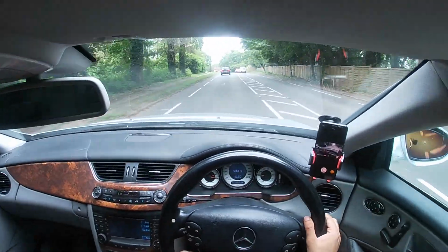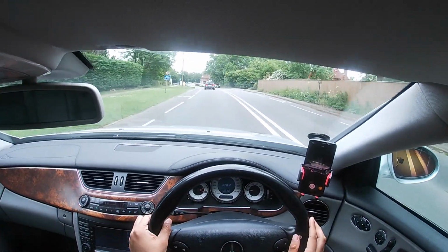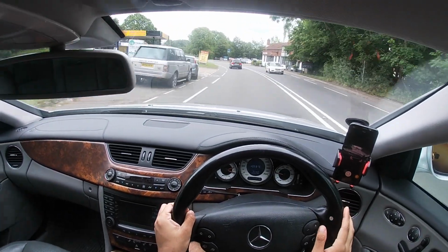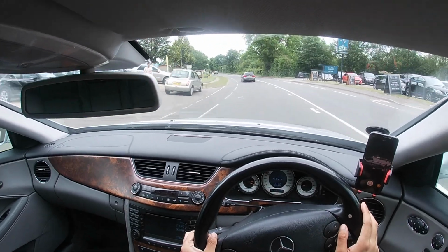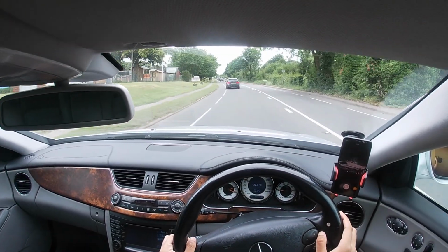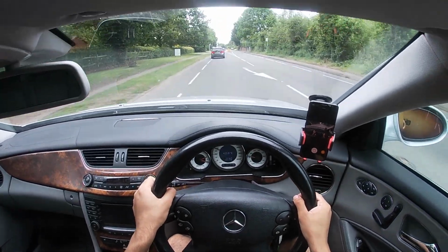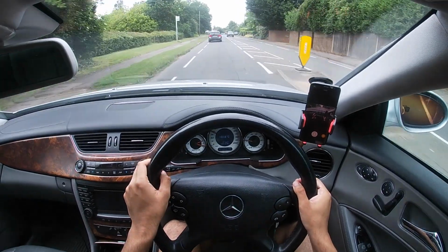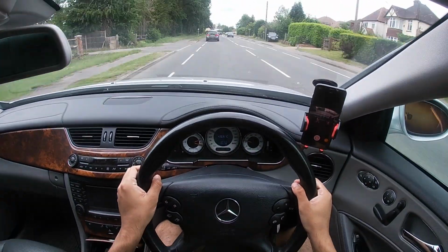I don't know what it is about this car, but it just seems to tick every single box there is, except one thing, which is I have to try avoid doing as many burnouts as possible, because I know what I'm like, and as soon as I get back into my old habits, it's only going to attract pure trouble. I used to own a BMW 330D before this, which I modified. It was before the S3, of course, and I haven't looked back since. But as an overall car, I absolutely love it.